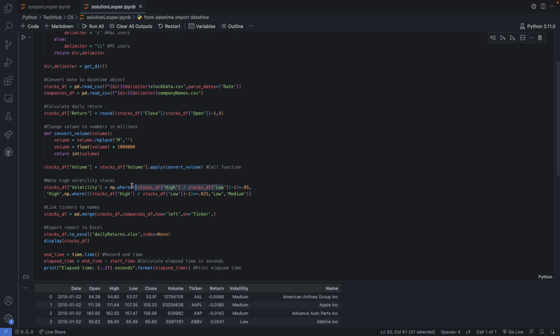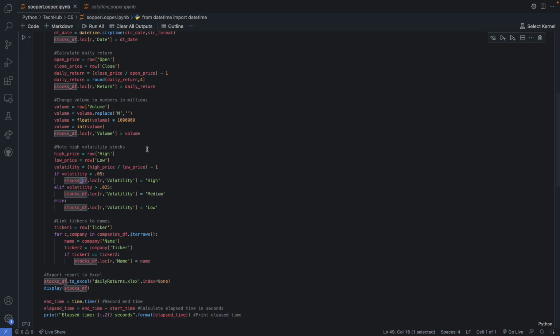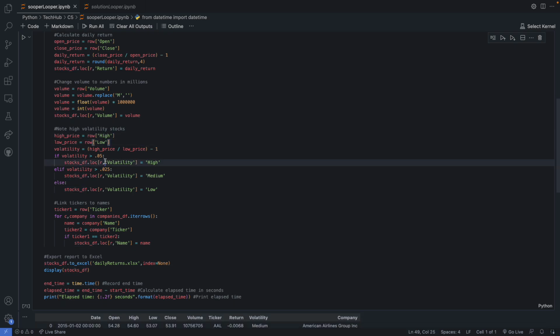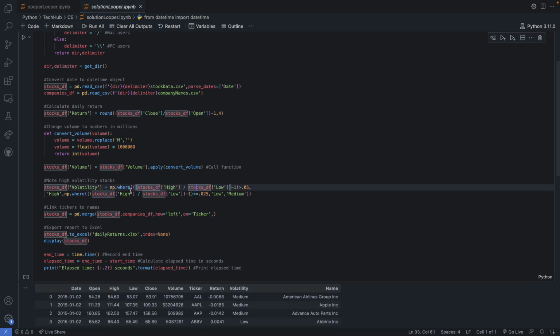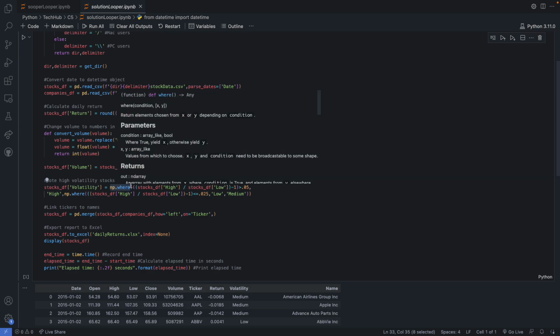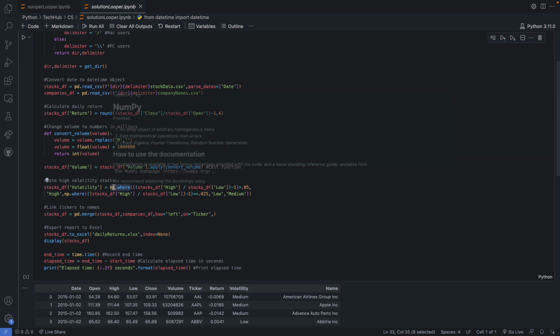And again, I mentioned in the instructions that you can just trust the math that Jerry does here. So the high price divided by the low price, that's the total fluctuation in stock price. You can just use the same kind of calculation to get your volatilities here. The same thresholds as well. So what this basically says is np.where, picture that in your mind. I always picture it in mine as an Excel if statement.